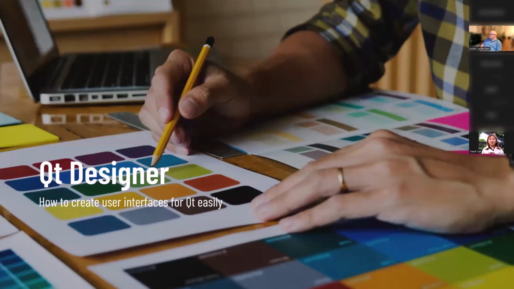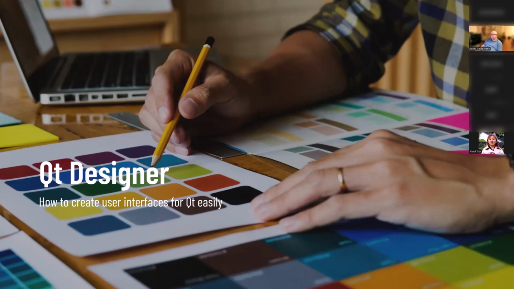There is another way. If you imagine that the user interface will be complex, that you have hundreds of controls, it's really cumbersome to handle that in your own source code to create every control, give the relationship, set the different layouts in different ways. So there is an application that comes with Qt called Designer or Qt Designer. It could also be that you have to use something called Qt Creator, because I think the Mac doesn't come with the Designer tool built into the Anaconda distribution, but you can install the Qt Creator application instead.